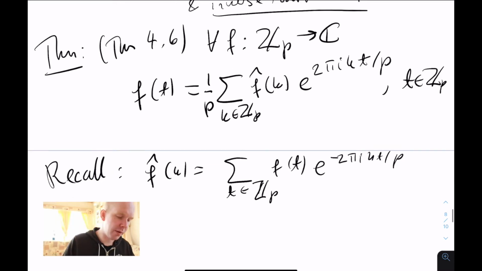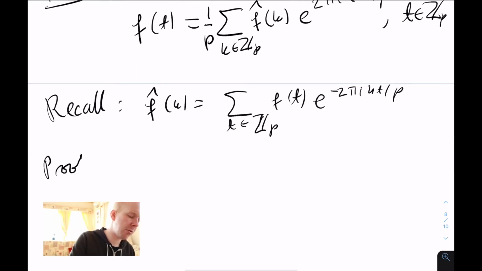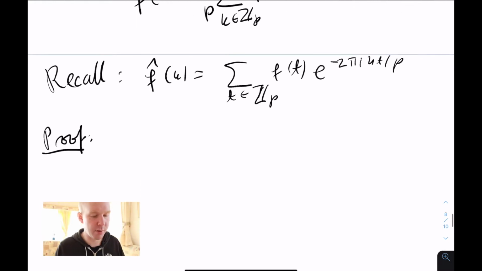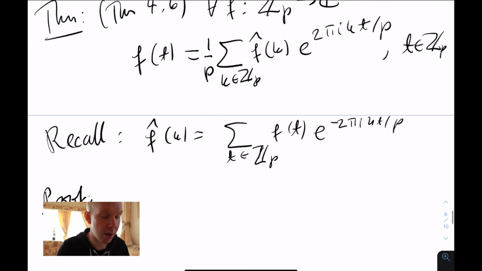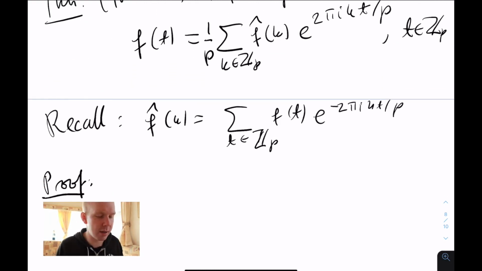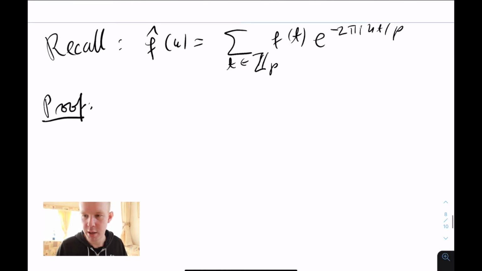And let's prove this now, which is quite a simple proof actually. This is one of the major big theorems in normal Fourier analysis on the real line. It's very difficult to prove something like this; of course it doesn't even hold for all functions, but even for quite nice functions it's quite difficult to prove this result. But it uses a similar idea. In the end, it reduces to the same kind of strategy that we are going to show you now.